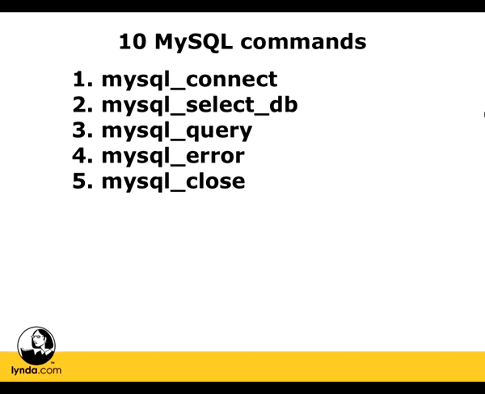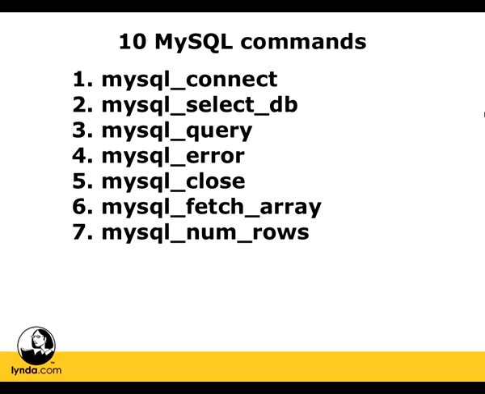But there are 5 more that are going to come up from time to time. We have MySQL fetch array when we want to pull information out of the query and we're doing a read. We know how to do that. We can ask how many rows did you get back, and that's going to be useful when we're not interested so much in what the data is, but how many rows are there. And we can use it to verify what we got back, but we can also use it like the counter that we did when we had the position pull down.